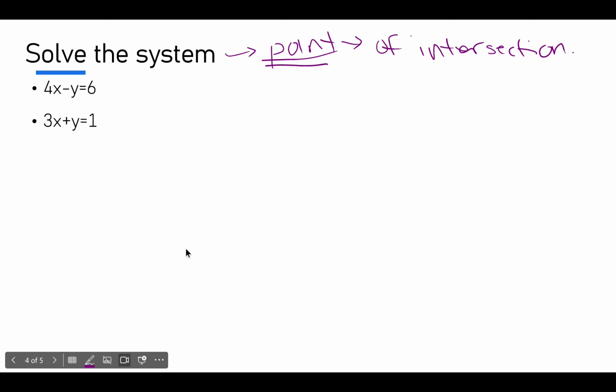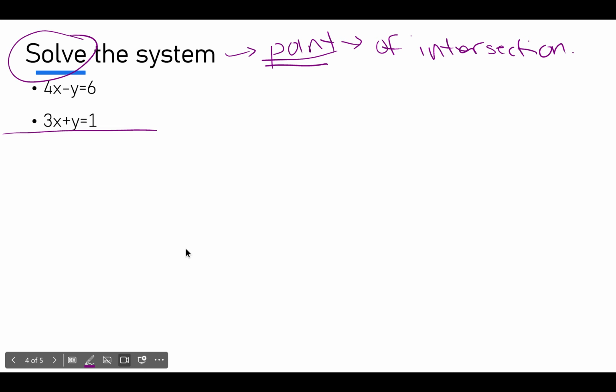You're finding where that point is intersected. Now, to solve the system, there are different ways. There's substitution, and then there's elimination, and like I said, there's graphing. When you know all ways, you can do any way you want. So like for myself right now, and I'll do another video where I show every single way, but I would just choose addition.